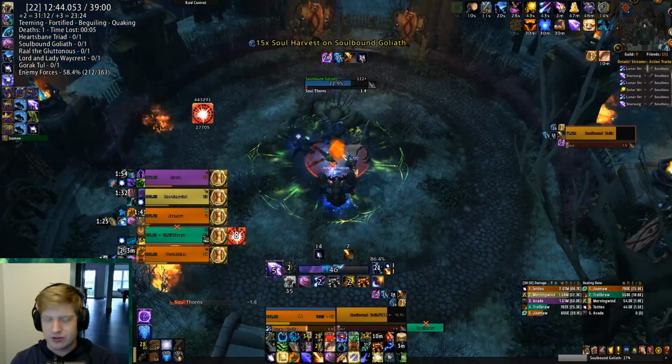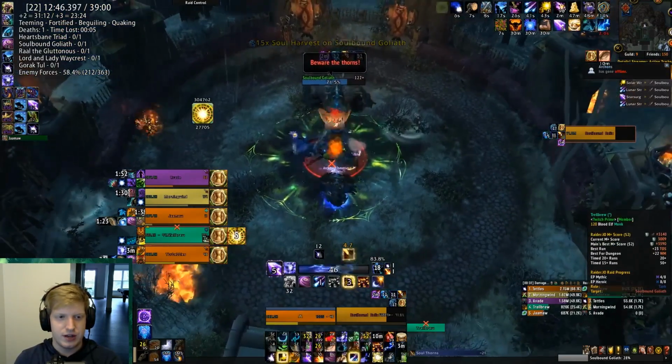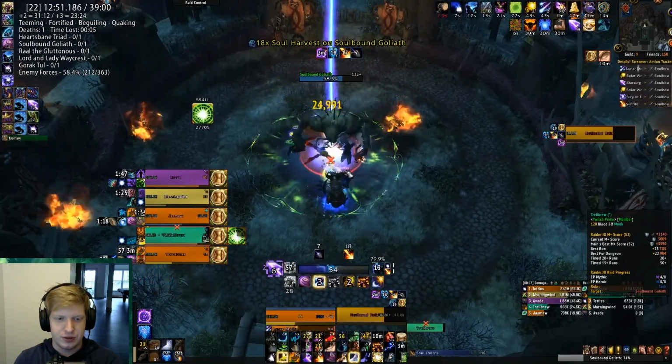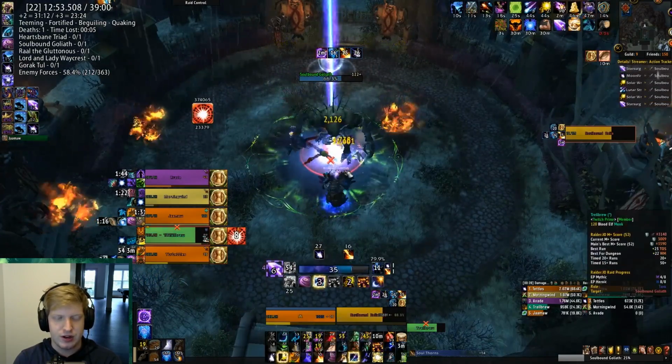Something that's also pretty neat about Soulbound Goliath is that you can actually swap to cat form every single time, and if the Soul Thorns would otherwise go on you, they just evaporate into thin air. So you should be looking to do that every single time. It saves your group damage that could otherwise go into the boss.